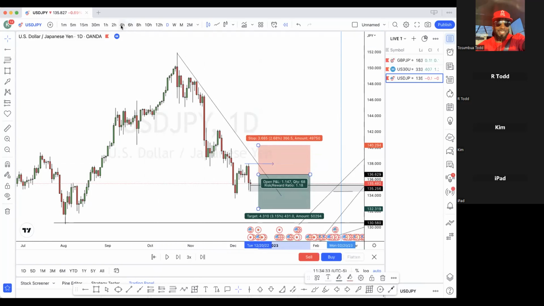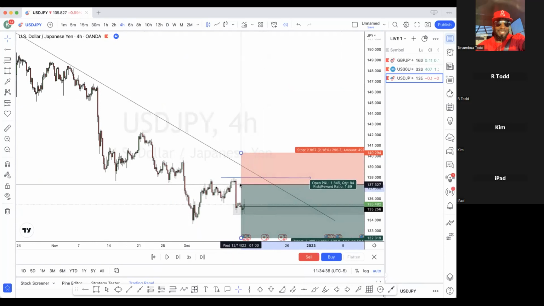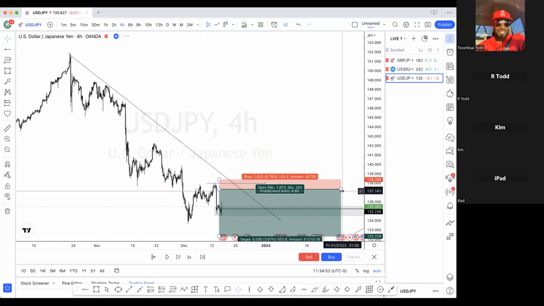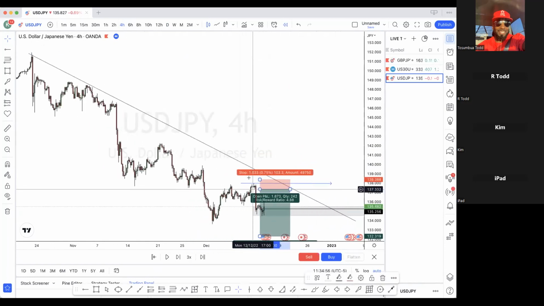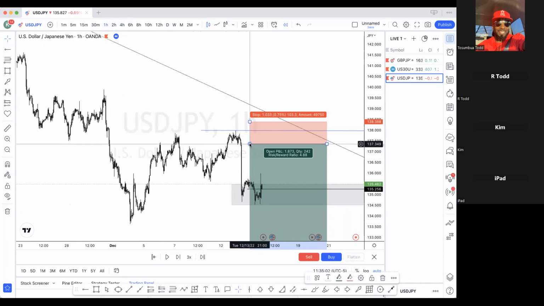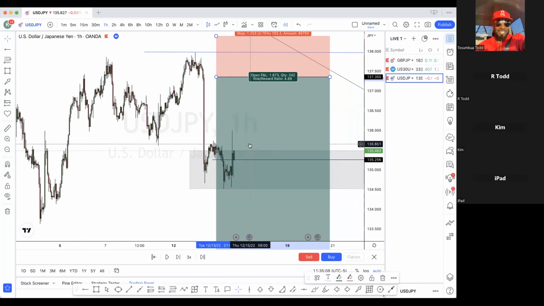if I go down, let's go down to the 4-hour. Okay, so now I can refine my entry just a little bit. So I would put that order block. That's a lot of pips right there, but that's 100 pips. That's a lot for me as well. I don't trade UJ, so I don't know what the typical pips would be. I know for GJ, 20 is 20 pips for me.